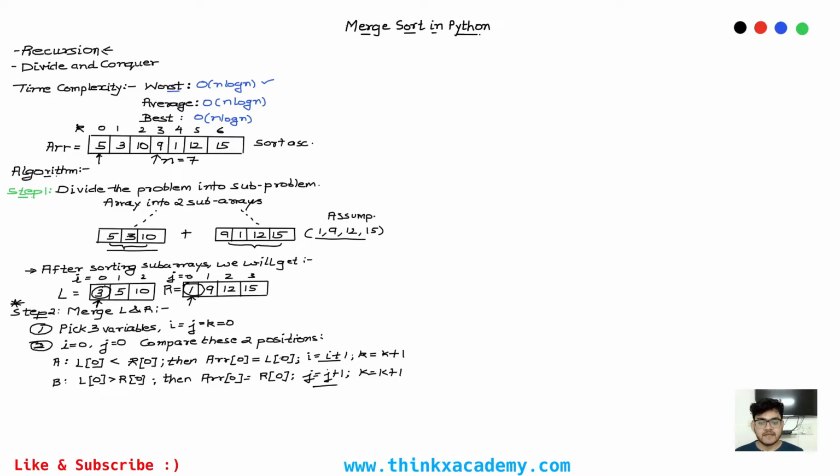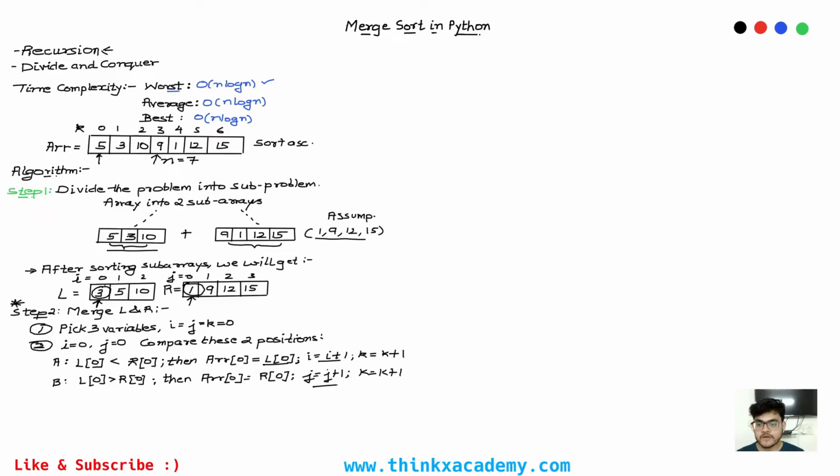So when we are picking the element from the left subarray, we are going to increment the value of i, because we want to move to the next element of this array, because this position has been already filled inside the array. So we will keep doing this again and again until all the elements have been filled inside the array. So this is one important step. So let's take a look at the third iteration.